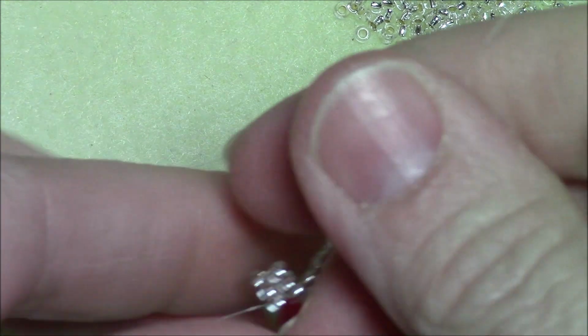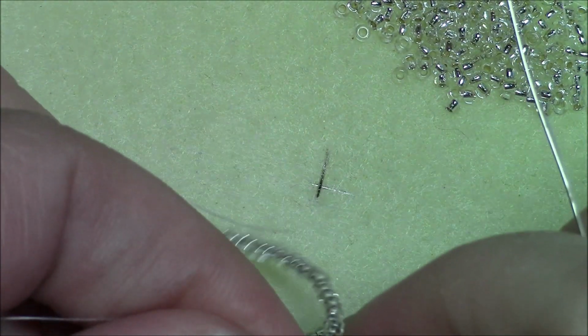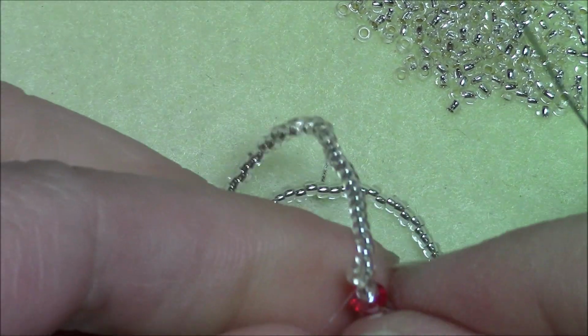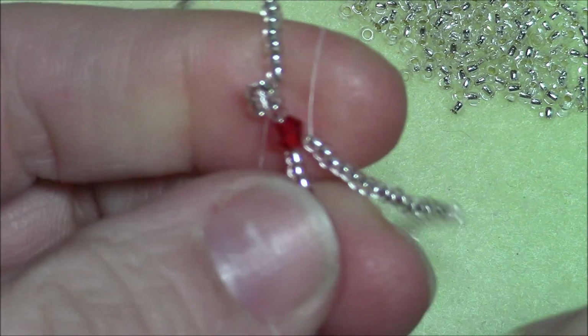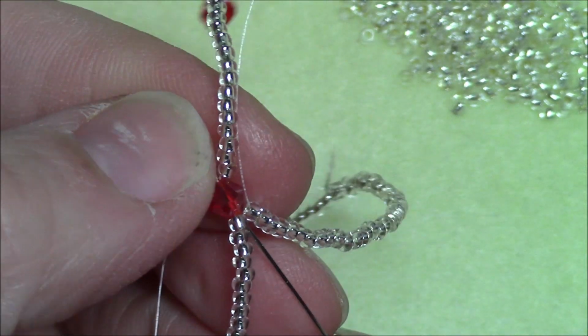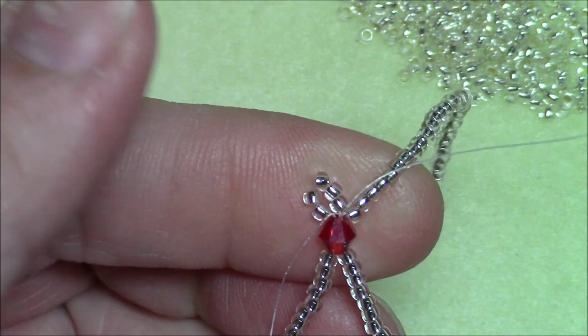So now I've made it all the way back around and I'm just doing some tightening, making sure that I don't have any thread showing anywhere that it shouldn't be. Now go back down the crystal and only the crystal. Like that.